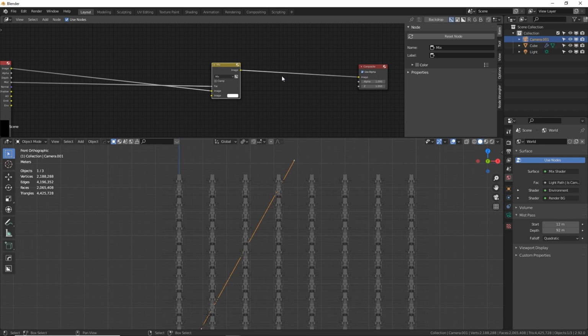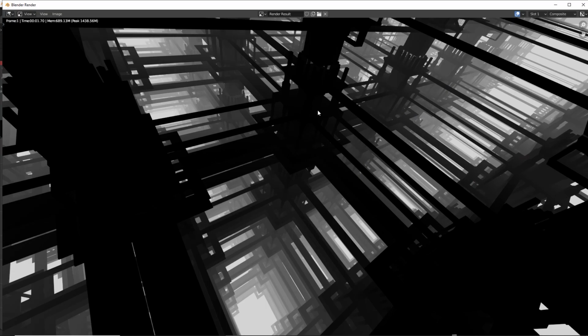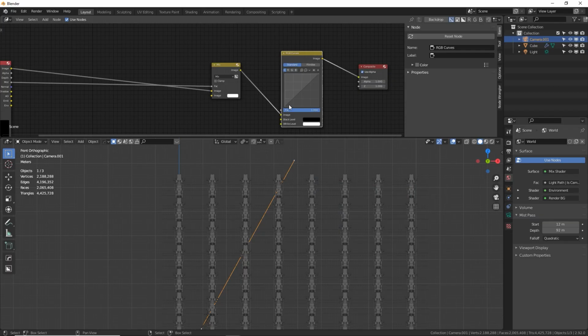One way you can add some color to your scene is by going to color and adding an RGB curves, which splits your image data, which right now is just black to white pixels, right? Grayscale, the scale of grayness from black to white. It splits it into C, which means color, which is all the colors together. You can make contrast brighter or darker. It also gives you R, G, and B, which is red, green, blue.